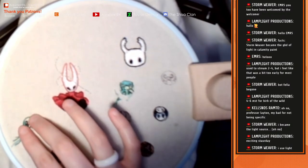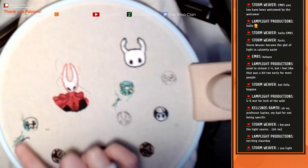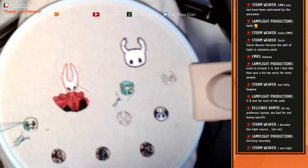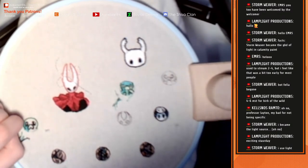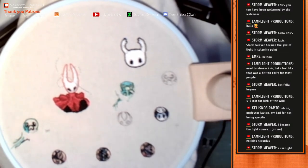Alright, these tiny knots are a little bit tricky. Trying to make it nice and smooth, but it's a little bit bumpy. This music sounds like it's from Over the Garden Wall. It's pretty nice.